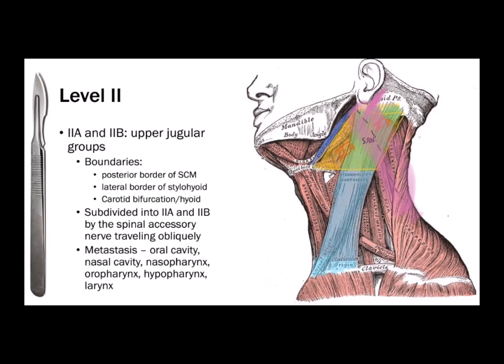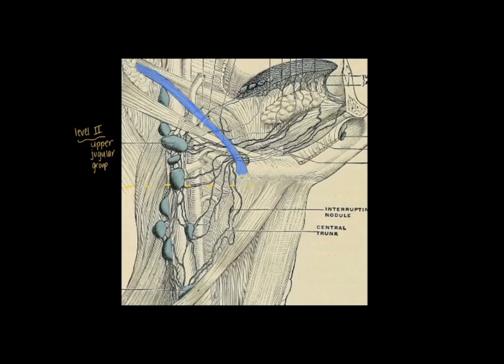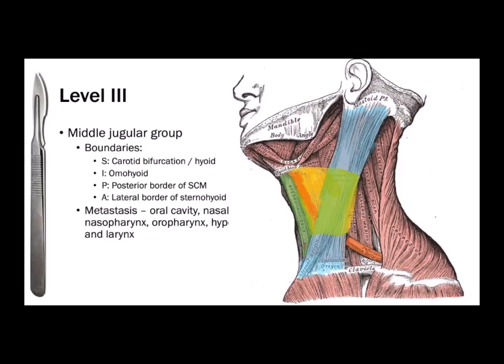areas here. Now, metastasis to this area is going to be from the oral cavity, the nasal cavity, all 3 levels of the pharynx, and also the larynx, which we know, right? So here you can actually see those lymph nodes. So what I highlighted there, that muscle, that's the stylohyoid, so that would be kind of the superior border of this. And you can see that the lymph nodes are in that upper jugular group right there. So here at the level of that hyoid is where I drew that yellow dotted line, and that would be that inferior boundary.